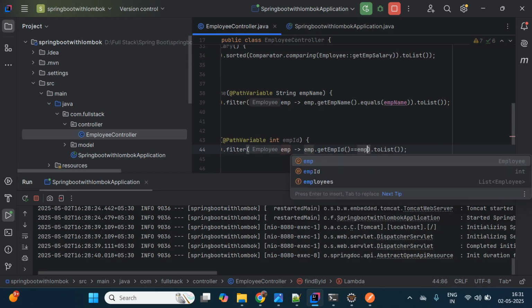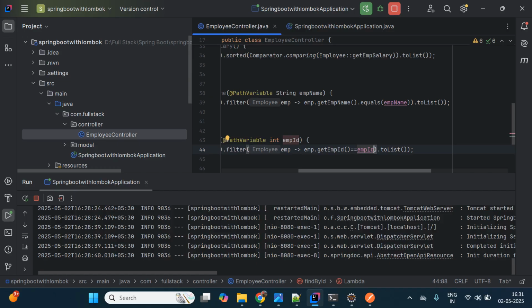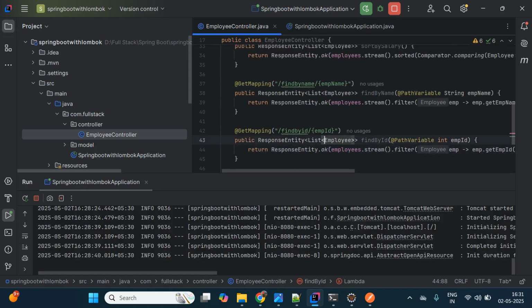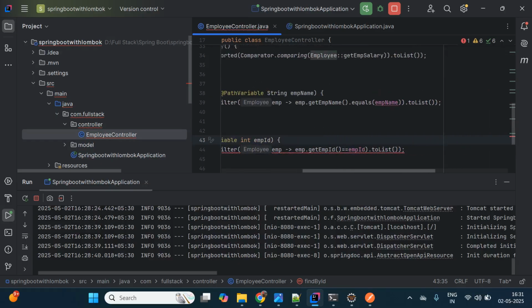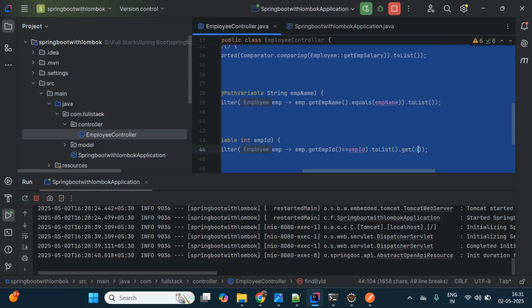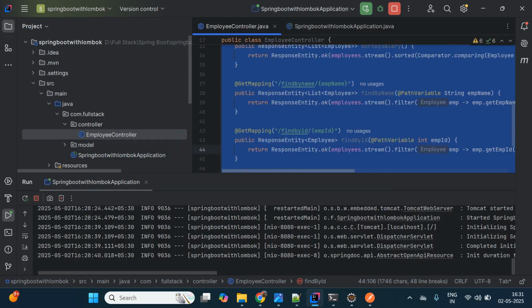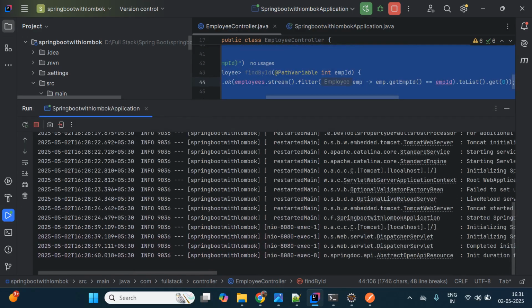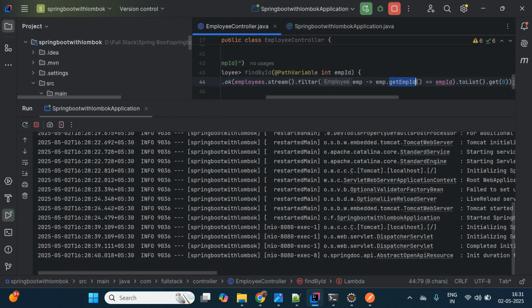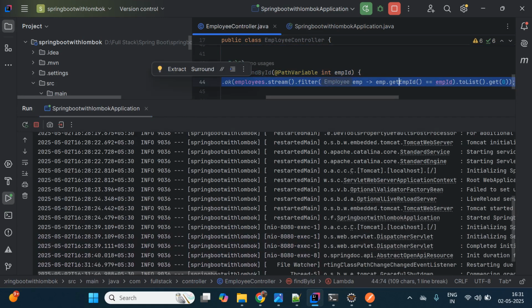equal to emp ID. But you know, mostly ID is unique, right? Then definitely we are not expecting a list. We are expecting only one employee there. Here also, okay. You can simply say dot get of index 0. Control A, Ctrl Alt L, right? Then definitely we are expecting Lombok. Already it's working because we are able to use getters here. And a similar approach we are expecting for DevTools as well.